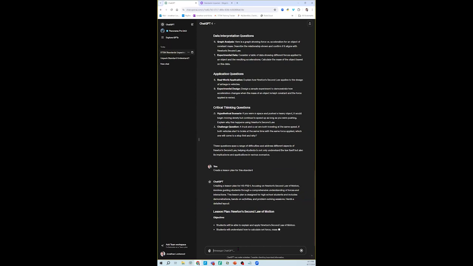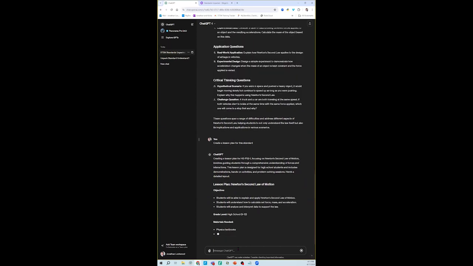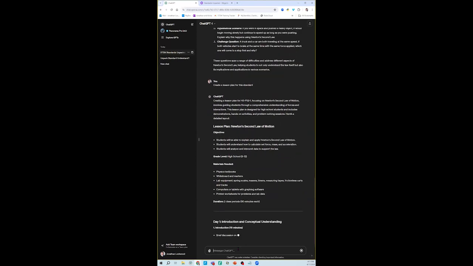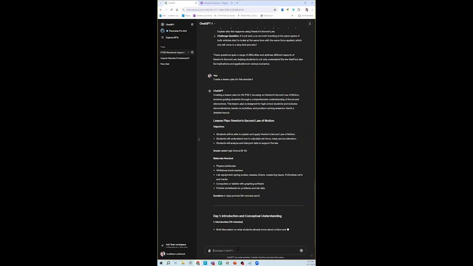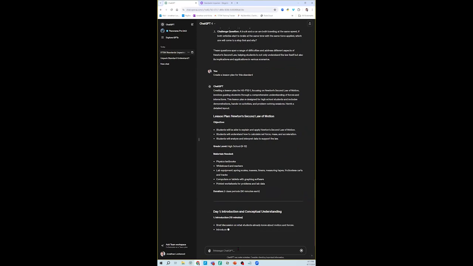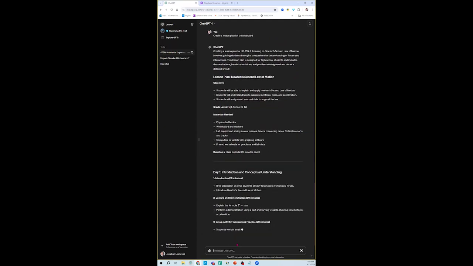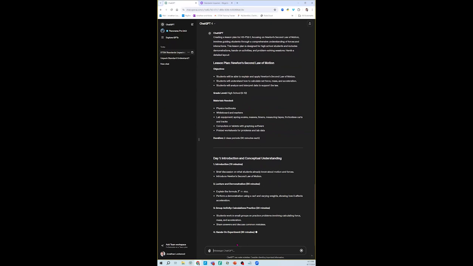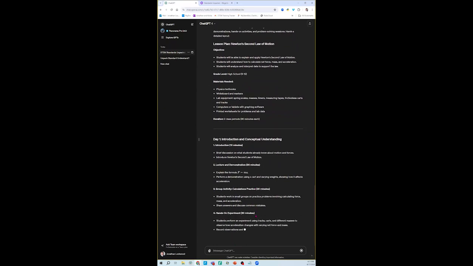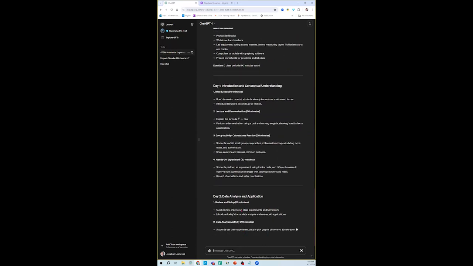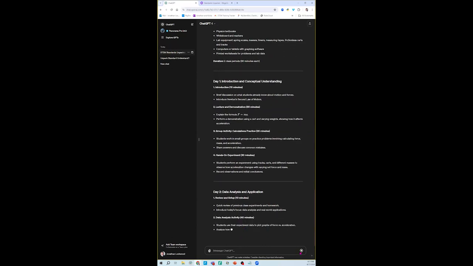But I also could be more specific. If I want the lesson plan to be in a certain setting, maybe it includes group work, maybe there's an assessment as part of this lesson plan, maybe there's even an experiment. I can give it a little bit more of those specific ideas to work with, and it'll create those for me. So this looks like it's giving me a multi-day lesson plan. Day one, it's giving me a full day. It looks like a lecture is a big part of it, and doing some calculation practice. And then it gives you an additional day.